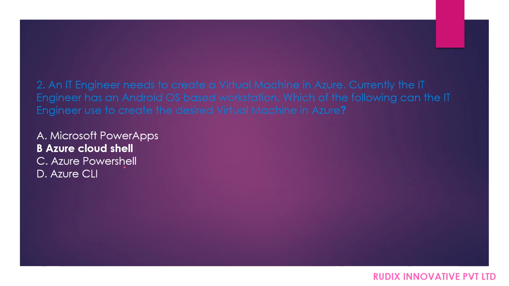Azure PowerShell, Cloud Shell, and Azure Command Line are ways to work with virtual machines in Azure. Both PowerShell and Command Line interfaces allow users to interact with Azure services. So for this question, the right answer is Azure Cloud Shell, which the IT engineer can use to create the virtual machine.